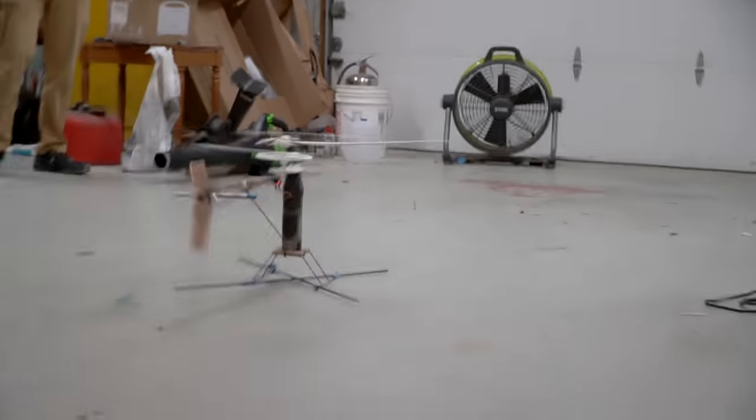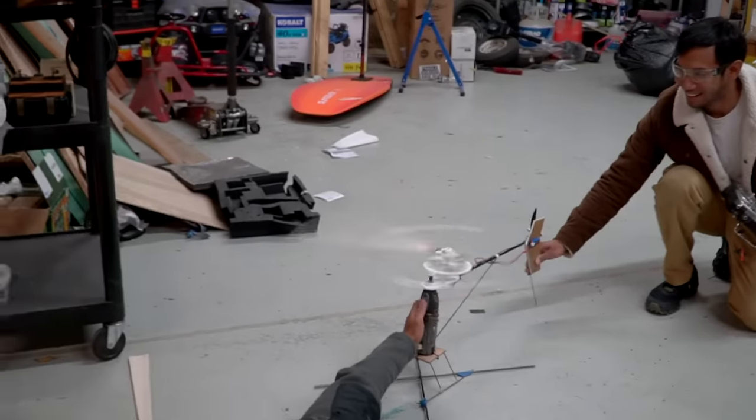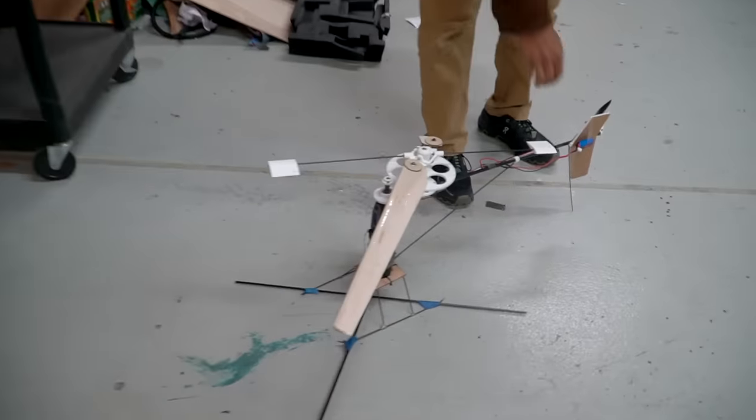Oh, no! Oh, no! Oh, no! Oh! Turn it off, turn it off. It was getting lighter. Oh, okay, no. Maybe you should make it a little bit more durable than just this thin balsa.